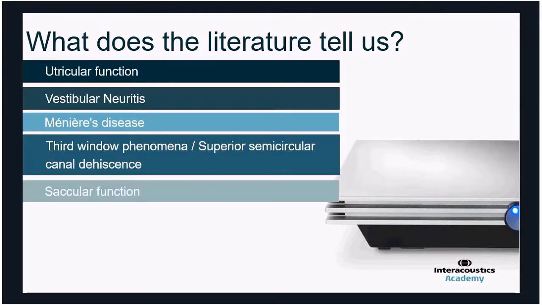And then we've got saccular function. Again, saccular function tends to be something that we look at much more thinking of endolymphatic hydrops and the changes within that system, allowing us to capture some insight into what the behaviour may be with patients that we think are expressing with Meniere's disease.